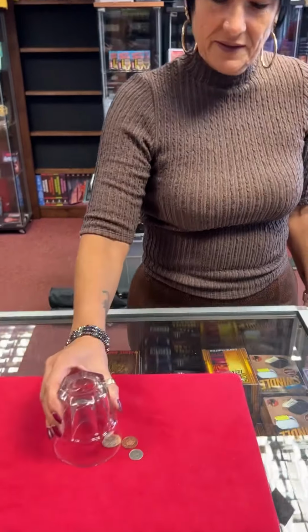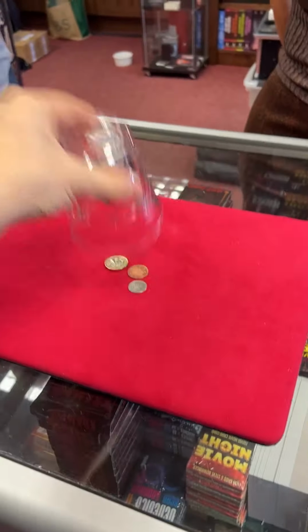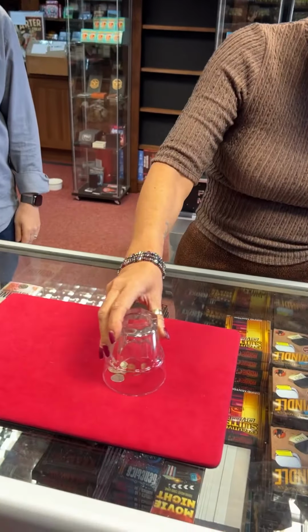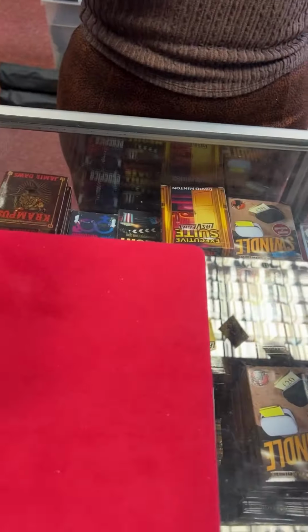Right, let's go. That's rule number one, all right? You can touch the glass, but you cannot lift it up, right? So you cannot lift the glass. Right, go for it. That's rule number one. There's one more rule. Right, stop. It has to stay on the mat because that's cheeky, right? Has to stay on the mat. So get all the coins under the glass.